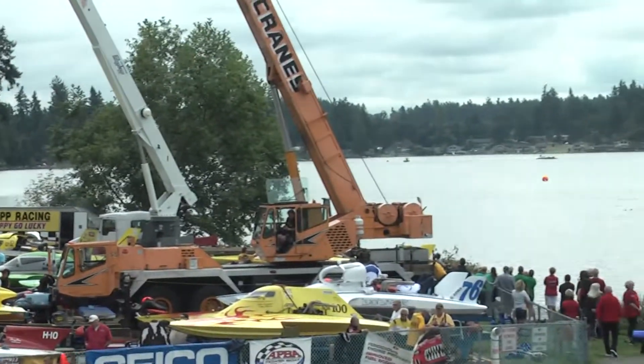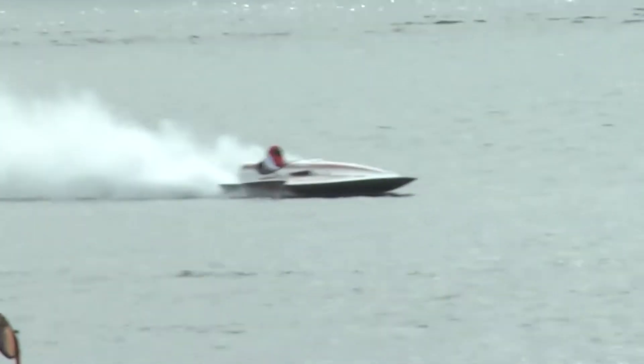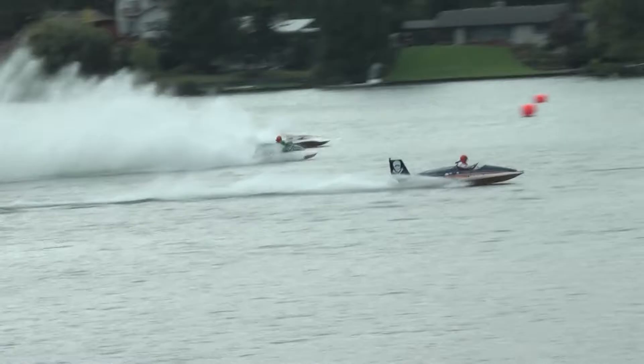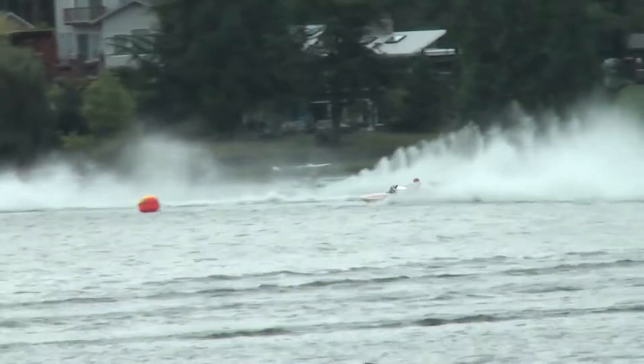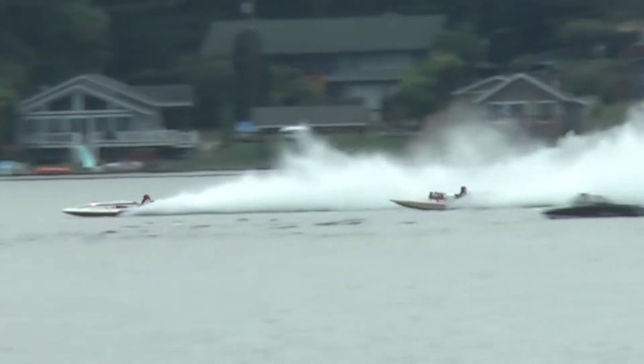The vintages will go four times around Spanaway Lake. You mentioned that Buccaneer on the outside — I love that cabover design boat. That was a craft well ahead of its days when it was built. The funny story about that is David is waving at everybody right now — he's coming off, he must have an issue. When I was over at Soap Lake earlier this year, I got a chance to sit down with John and asked him: was this thing fast out of the box? And he said this thing was a dog. They worked on it, and finally Ron came up with an idea — they put a shim under the strut, moved its position slightly, and he said it was like the boat came alive. That's how it got to be where it was.